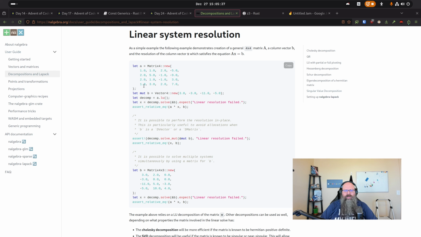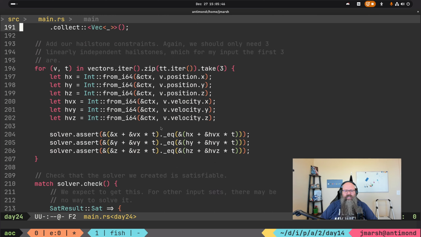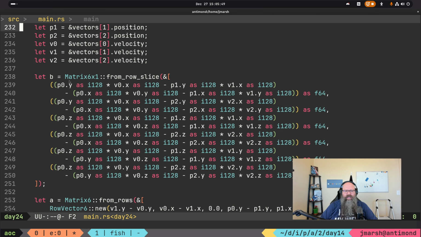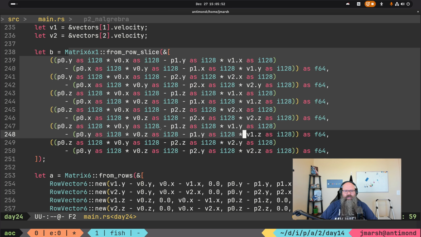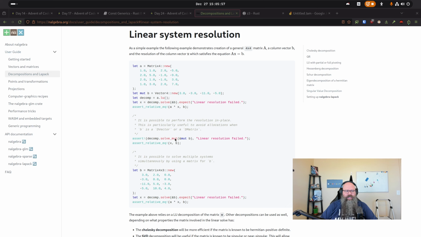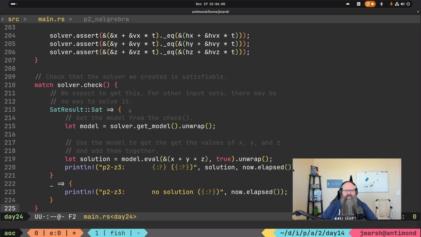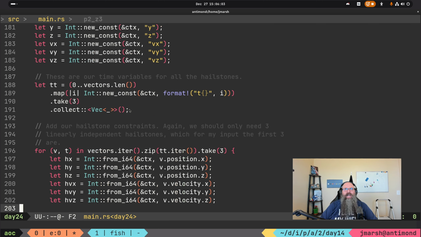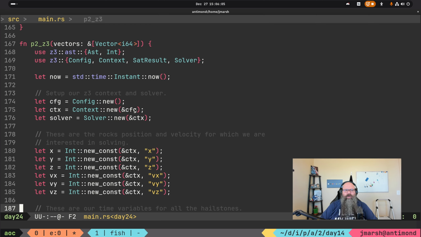The linear system resolution, right? What you're trying to solve for in this set of linear equations. These values look ugly, right? These dependent variables and the coefficients right here. This just looks like a bunch of gobbledygook math. If you're looking at the Z3, it will help you understand what you're trying to solve for. So let's just walk into it. Again, the idea is it's a theorem prover. You give it a set of constraints, and then it will find the values that meet those constraints, right?